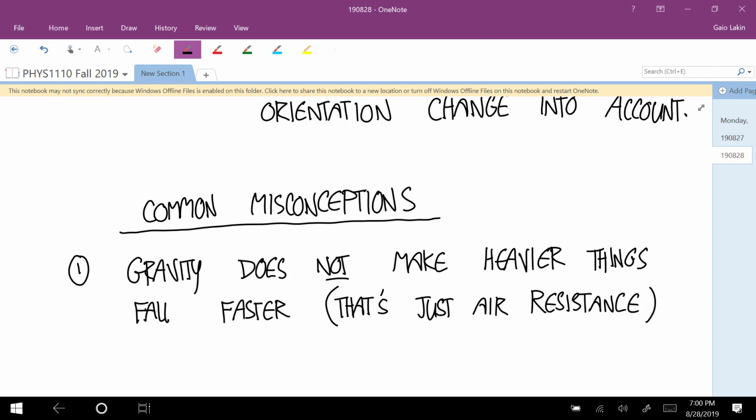If you position yourself on a bathroom scale in outer space, the bathroom scale will say that you have zero weight. You're not applying any force to the scale. But if someone applies known forces to you and tries to shake you back and forth, your mass is still exactly the same as it is on the surface of Earth. So mass is a property of an object, no matter where it is. Weight is just how hard gravity is pulling on you. So on the moon, you still have the same mass, but you have a different weight.